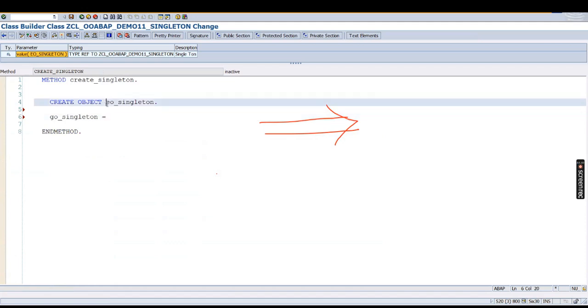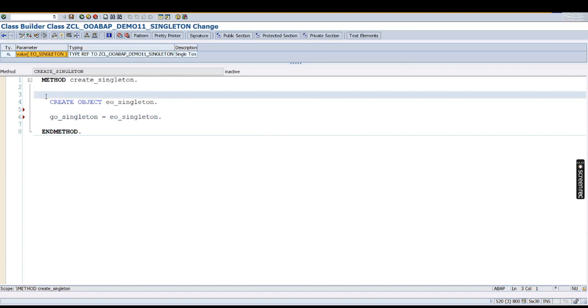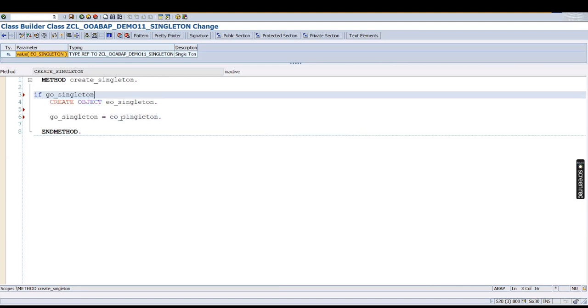And another thing you have to do: if go underscore singleton is not initial, or generally in object oriented terms we write, is not bound, means not instantiated.